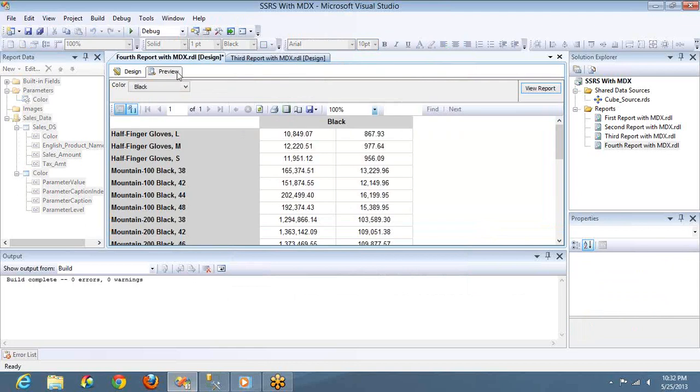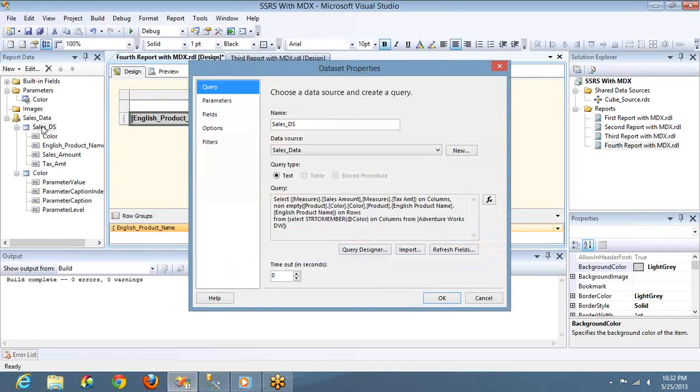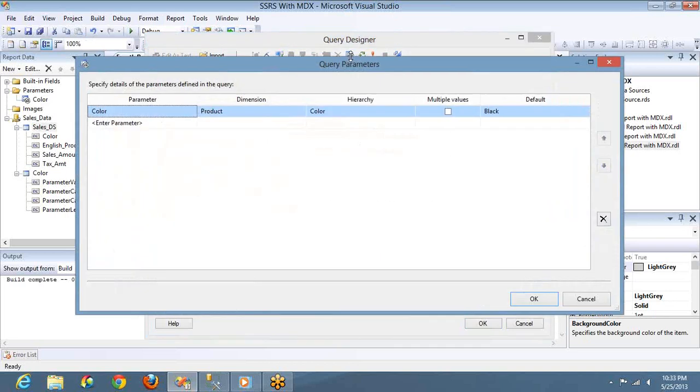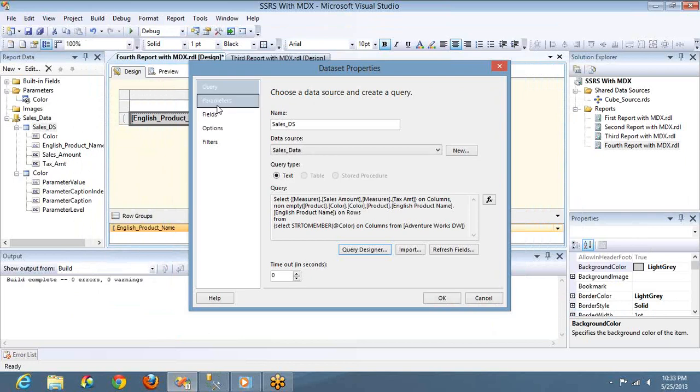You can add a number of parameters like this. We'll see that in later videos, but keep in mind the changes you have to do. Once the data set is created, if you want to filter the data based on any particular attribute member, then go here and create a subselect. In that, don't forget to give StrToMember in brackets @color. @color is the parameter name, whatever you want to give. Once given, go to the parameters option and set the dimensionality, hierarchy, and whether it's multi-value or single value. Set everything. Click on OK. Once you click on OK, you can see the parameter.